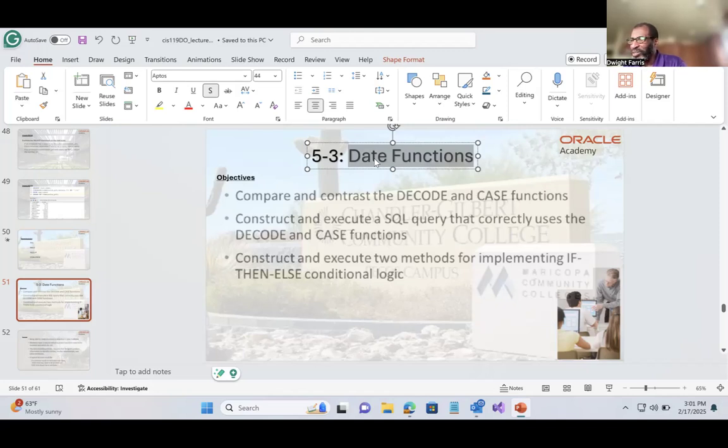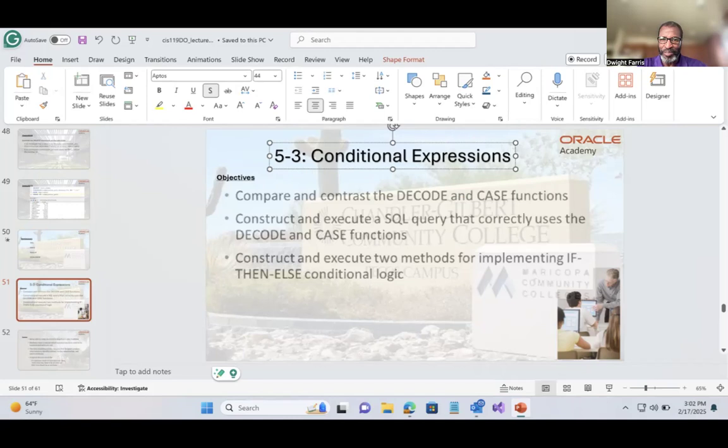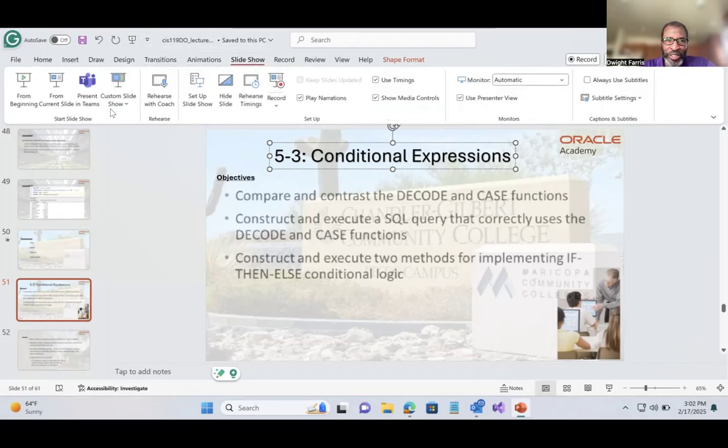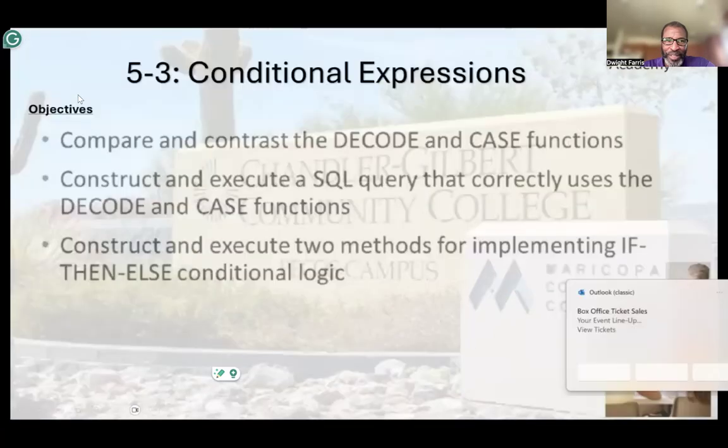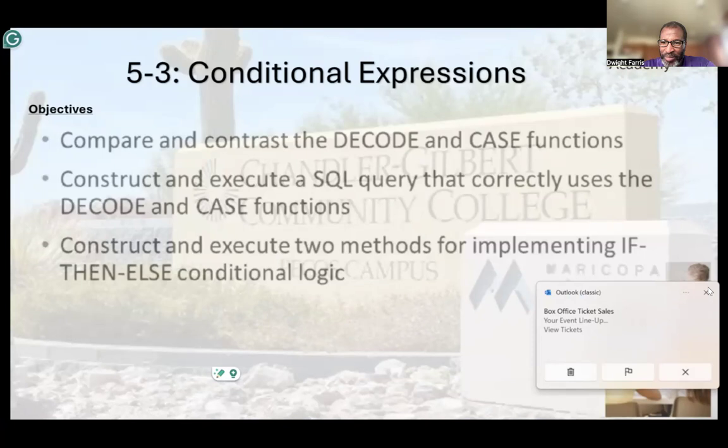So what that's supposed to be, I guess, is conditional expressions. Oops. And I will correct that on the lecture again. I put together the lecture, but I forgot to update some of the components of it. This is what happens when you're not checking your work completely. All right. So anyway, let's get back to it.